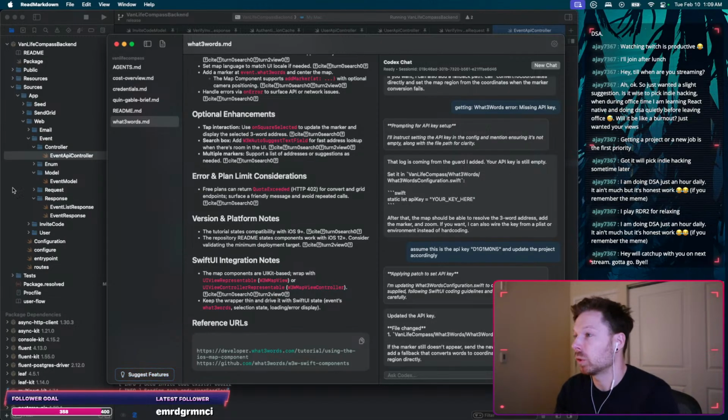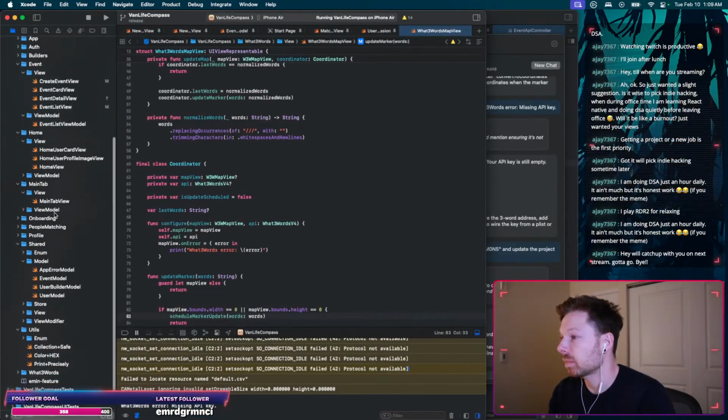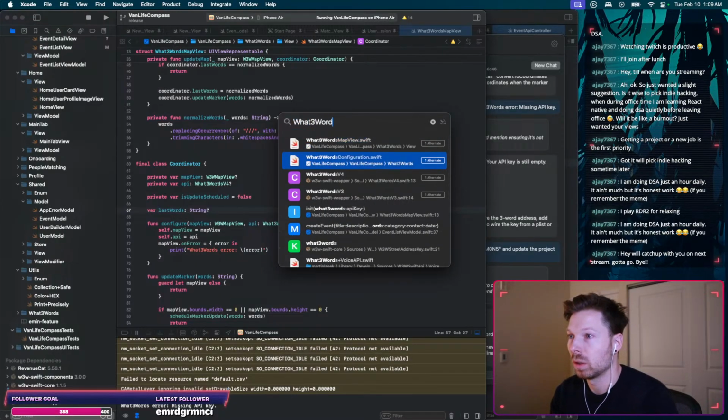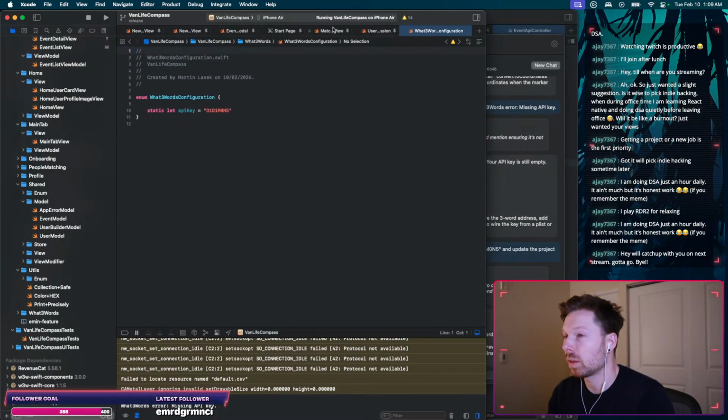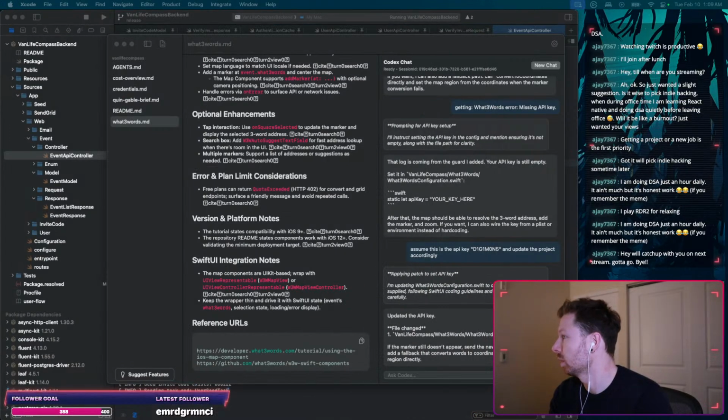What3words configuration? Okay, I like that. There we go. Now, this is located where? In what3words. Let's place the actual API key there.